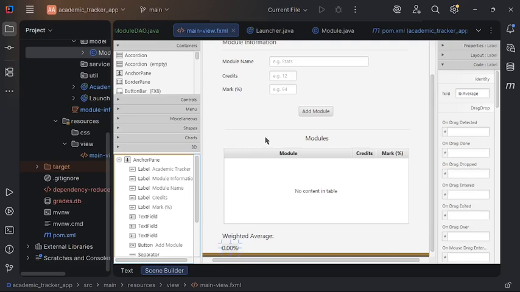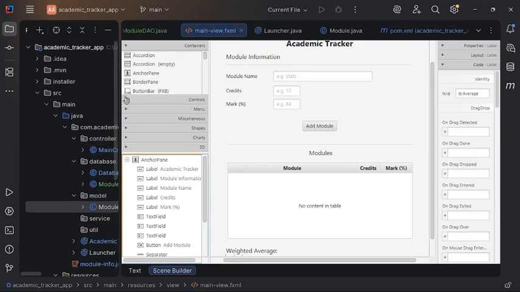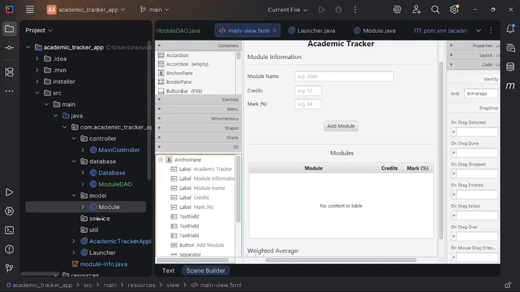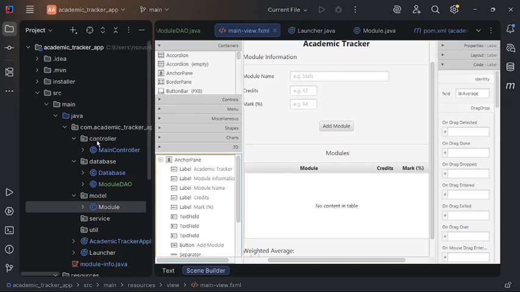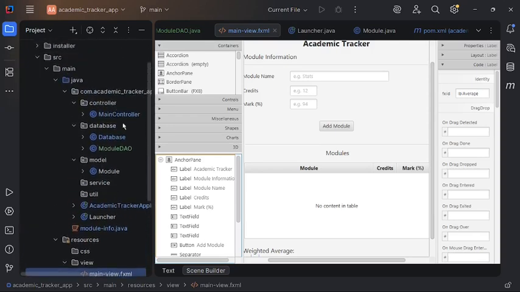So that's where I started. I started with the UI before I wrote any other code. I just wanted to see how it would look, and then I liked this idea, and then I moved to, I think the next part I wrote was the module class, right? Because I'm trying to follow the MVC approach. As you can see, under the resources, I have the view. That's where we wrote this UI, the main view. So this is what you're seeing. And using the MVC approach, I also now have the model.